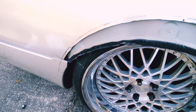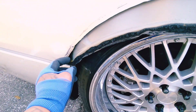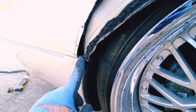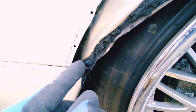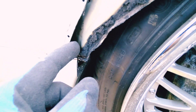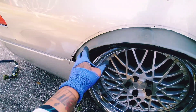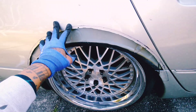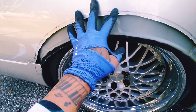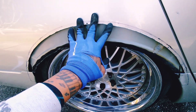Alright gang, I got the top layer off. I ended up trimming straight across here just so I could see what's actually behind it. This fold right here sticks out so much — it'll definitely get in the way once I push the wheels out, so it's got to be chopped. I cut it just enough and I'll take small chunks out slowly once I start to fold all of these. Just to let y'all know — I'm not a professional, I'm not liable for any damages or injuries. Do it at your own risk. I'm doing this to my own vehicle.